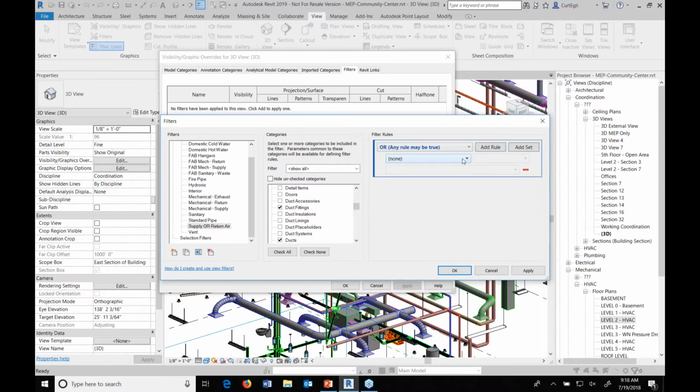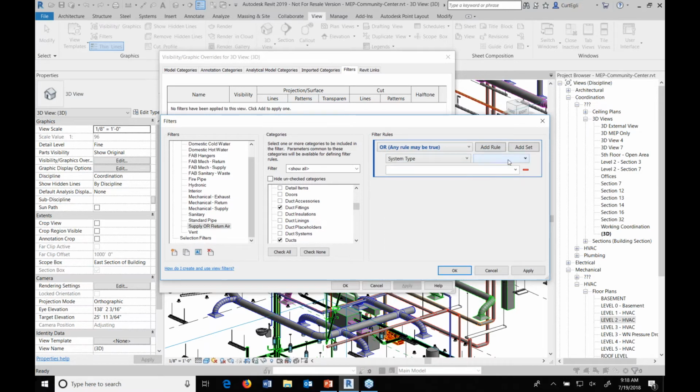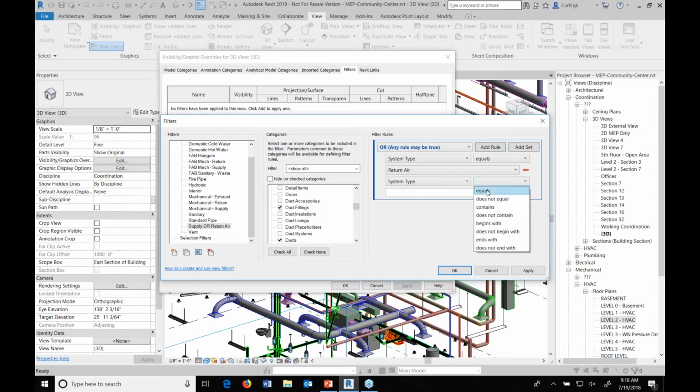So I'm going to say as an or rule, if the system type, and I'm going to get lazy here and just do equals, then I don't have to type anything in, and then add another rule where it's still or the system type equals, let's see, I did system, okay, return air.